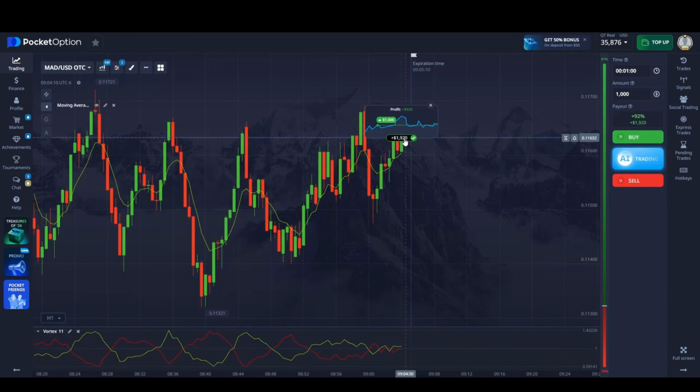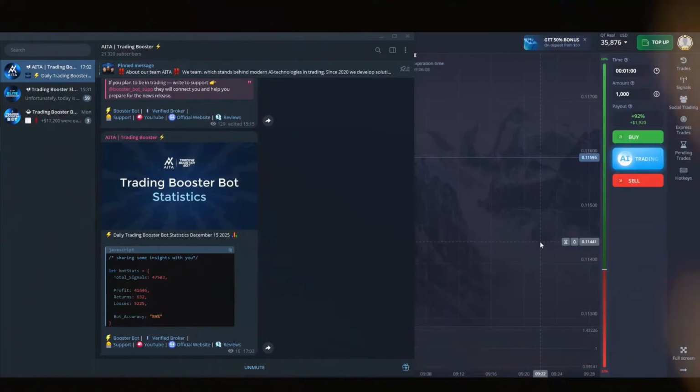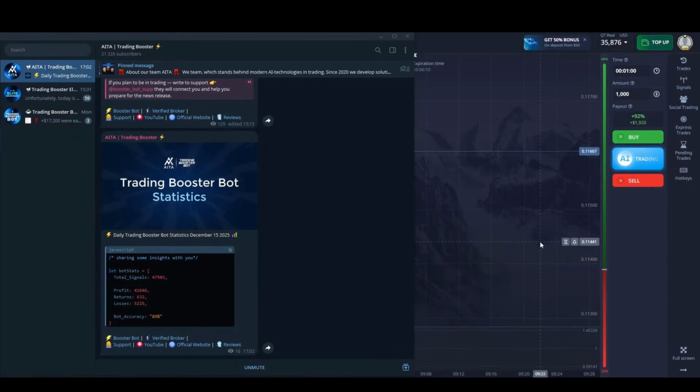As I mentioned earlier in this video, this strategy is perfect for beginners, but it's also suitable for pros and for traders at an intermediate level. There's nothing complicated here at all. Just two signals, open a trade when you get these signals, make your profits. It's all very simple and straightforward. That's it for now. I'm gonna wrap up. I hope you really like this strategy and that you'll definitely give it a try.